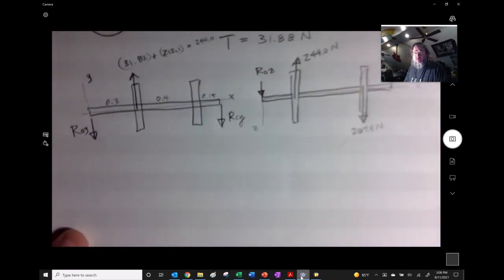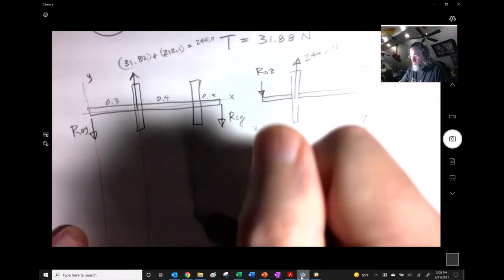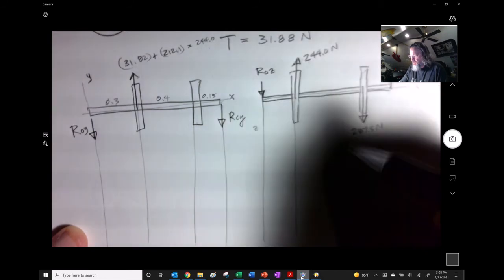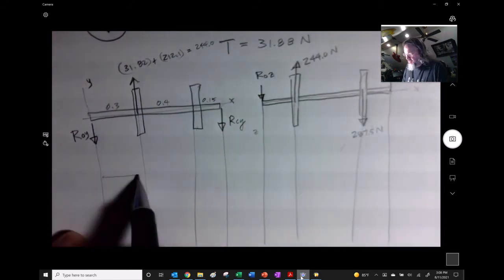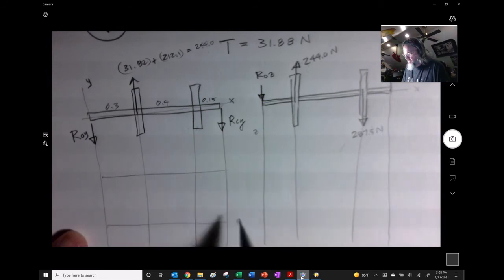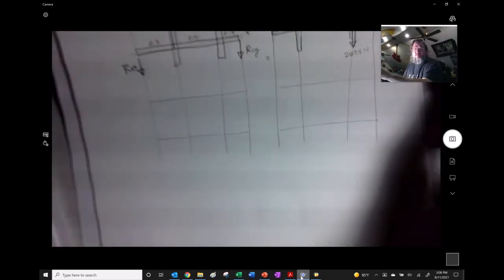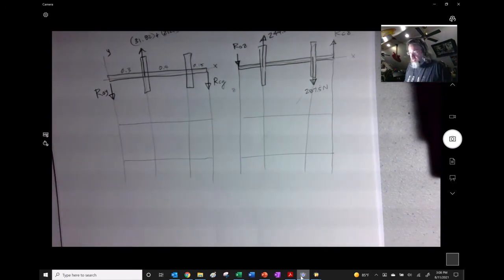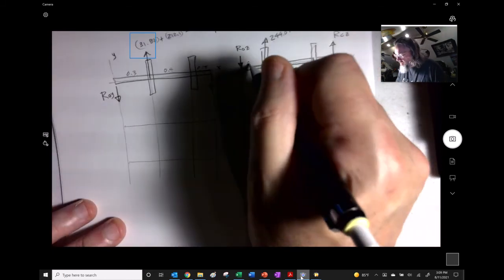Now, I'm going to go ahead and give myself some room. And I might use more paper. Yeah, I'm going to have to use more paper. I'm not going to be able to squeeze everything in there. So we'll just be very liberal with the amount of paper that we use here. So there's the shear moment diagrams that we're going to have, and I'm going to do my statics right underneath it. All right.